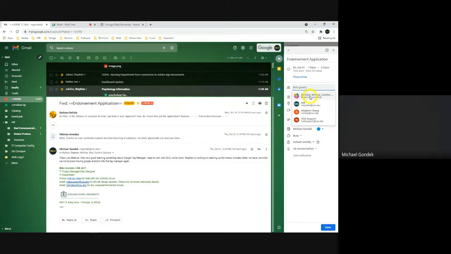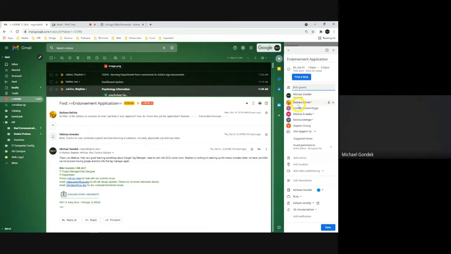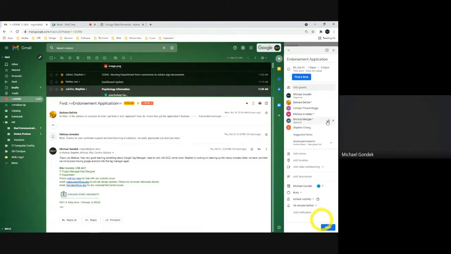But now that I have the option here, all I do is click on it and it adds all these people's names to my guests. So I don't manually have to do that part. It's a lot quicker. Then I can remove, for example, web support. Maybe I want Monica Metzger to show up as optional. So I will click on this icon here, which is an icon of a person's head and shoulders, and that will make it into an outline shape. And now it is set to mark optional.